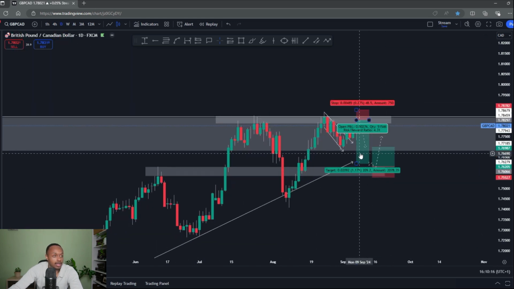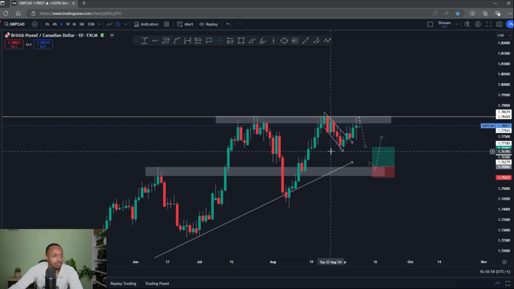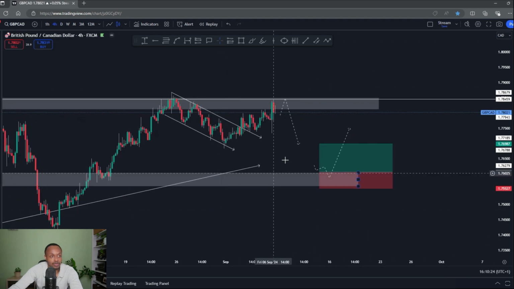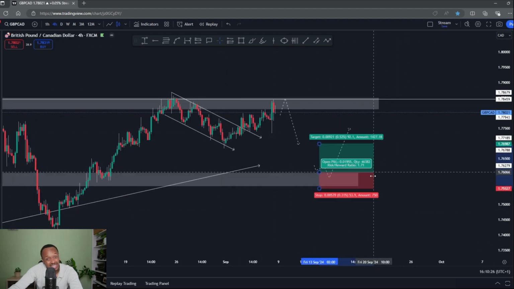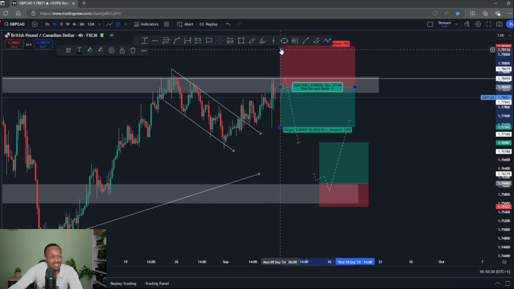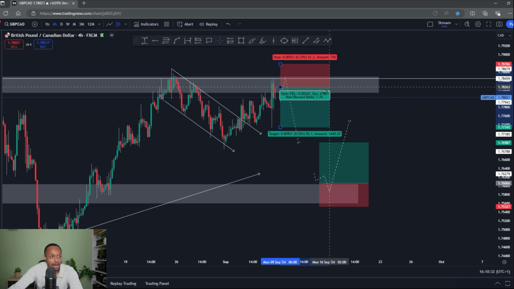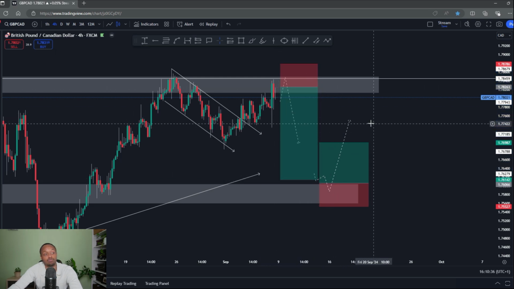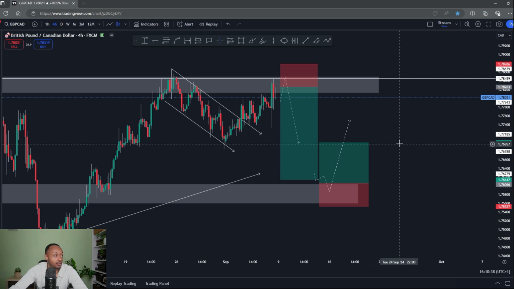But I'm going to stay in line with that trend on the higher time frame. So if we do come back down, I'll see if I can look to pick it back up again. But of course, we're a long way away, so I'm not expecting the setup to form for next week. So if you're interested, it's more the sells you'd be after for now, at least. And then we'll speak about some buys later on, but that is the plan. That's what I'm looking at next week for pound CAD.